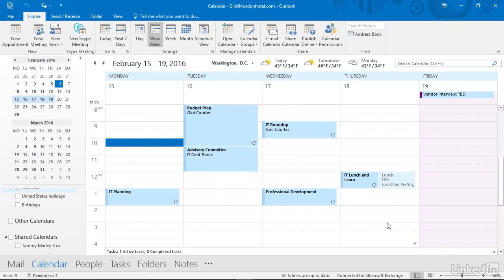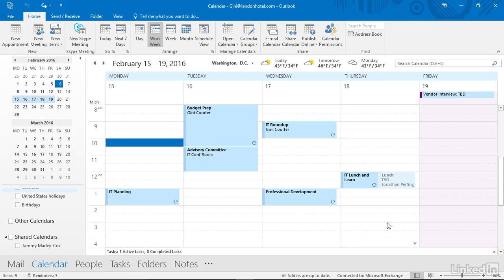When you look at your calendar, it's tempting to think of these appointments or events as simply placeholders that hang onto some time for us so we can complete work on our own or work with others. But they're actually much more than that because each of these appointment forms is also a container. If you have documents, links, text, video, or other information that's related to an appointment, you can store those items directly in the appointment form.